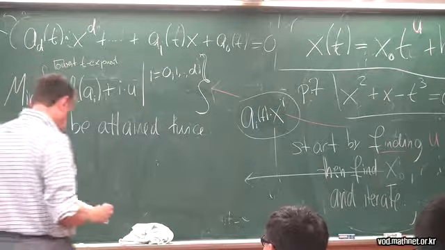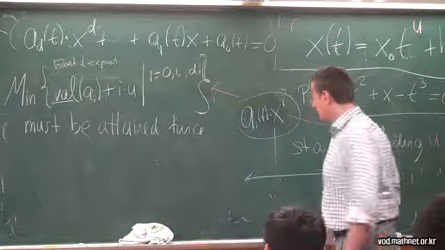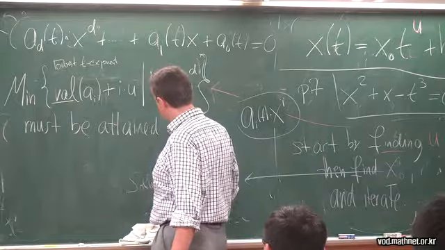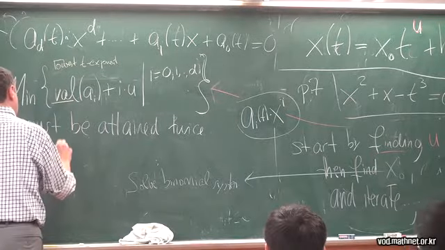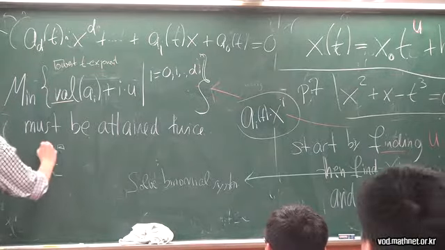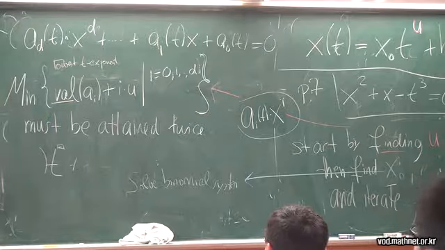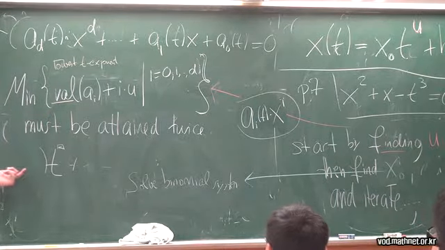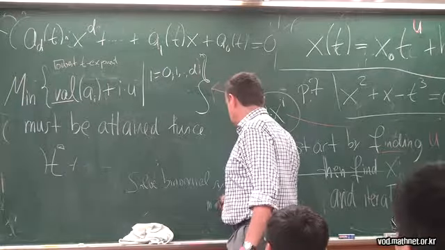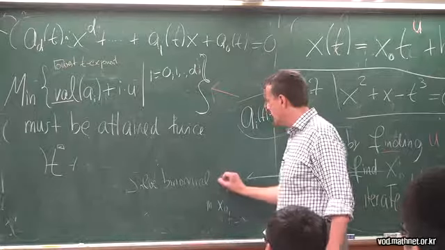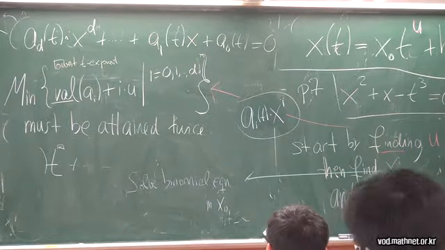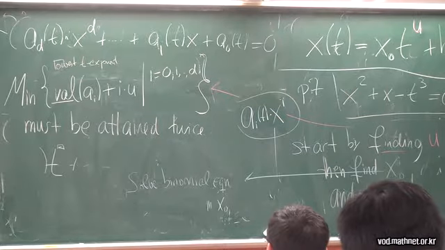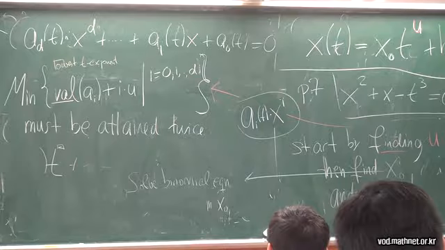Okay? But now, the second step, right? How do I find x0? Well, I have to solve a binomial system, right? Because now I have the lowest power of t, but then here I have higher order terms. Now there will be at least 2 terms. There has to be a tie, right? But here, this will be a binomial system in x0. Well, in this case, it's just a binomial equation. So now I have a leading coefficient. That leading coefficient depends on x0. You solve it. That gives you the possible x0 values. You plug in, and you iterate. That's it. That's Puiseux series.